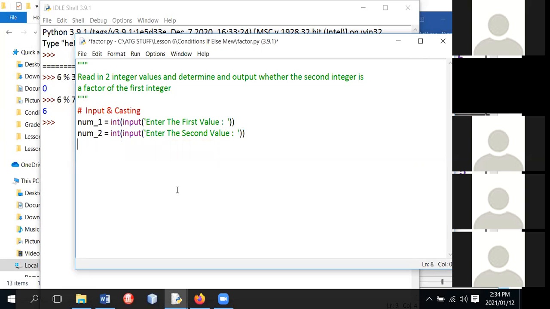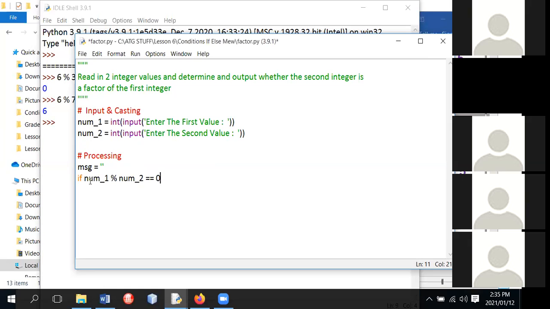Okay. So let's look at our processing. Now, remember, I need to check whether the second number is a factor of the first number. So I'm going to go message is assigned an empty string. Now let's look at my if statement. If num1 mod num2 equals 0.